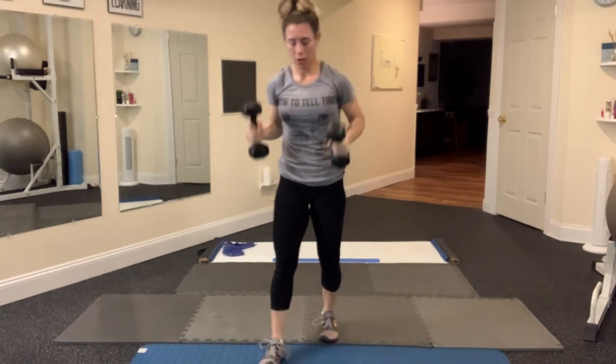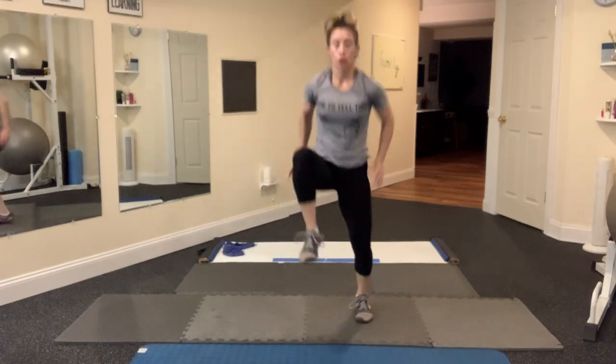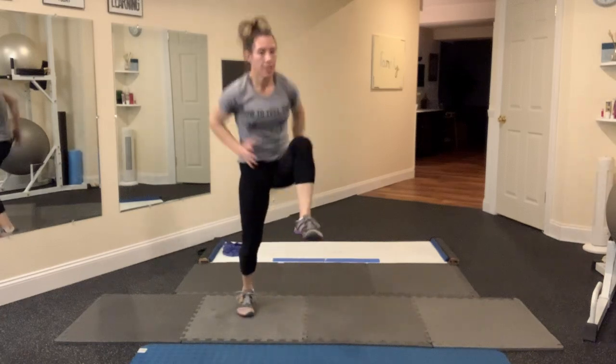Three, two, one, rest. Knees, four high knees, four rocking. Three, two, one. Here we go. Aerobic set two, high knees times four into rocking knees times four. Think height. If we don't practice knee height, we won't get it. Strength will only develop through your range of motion, so don't limit it. And yes, it's harder. Three, two, one. Rest. But worth it.